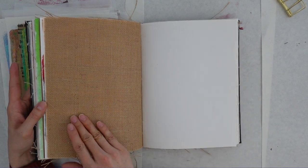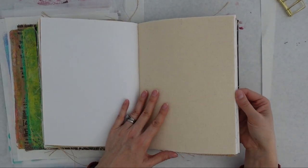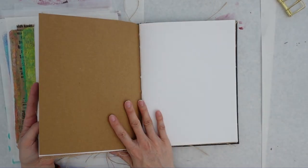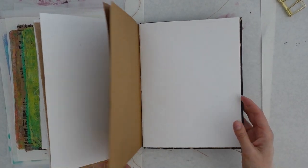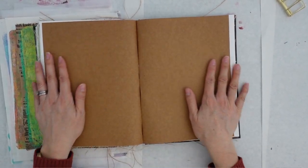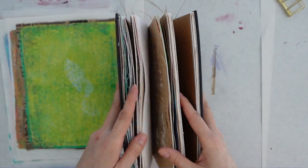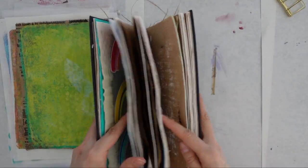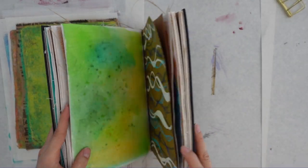It's just interesting. And then you can see here, there's these burlap pages. There's these canvas pages, and then there's a few of these craft pages. The one thing I don't care for with this journal is it doesn't really lay flat, and especially between the signatures, which is between these two craft papers, you can see it really bulges up. So I'm not crazy about that, but the book itself is really neat. And I've obviously done a few things in here, but not a ton. I have a lot of things started in here, but not really finished.